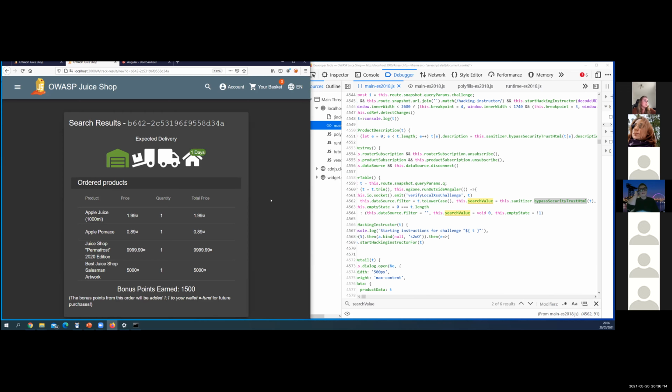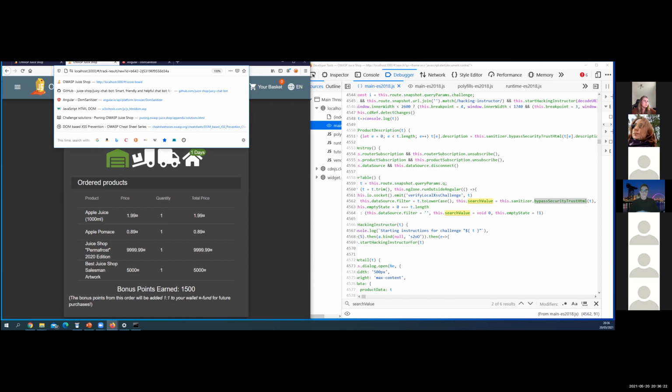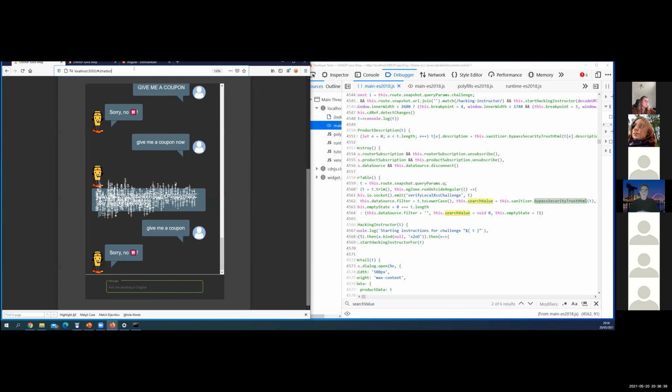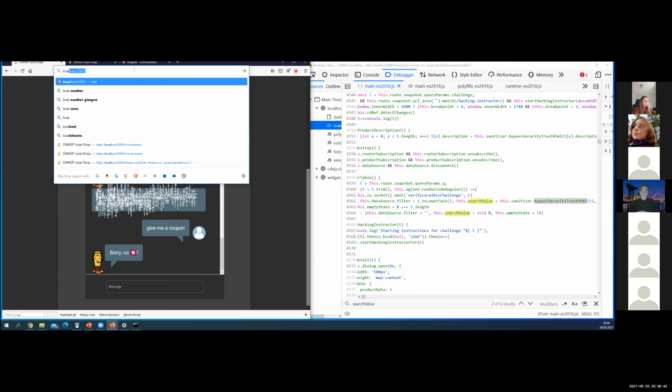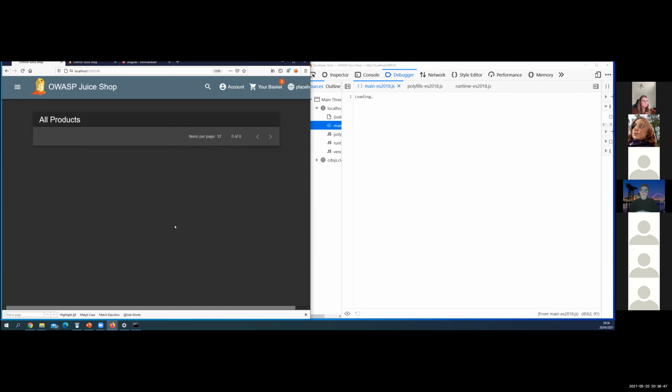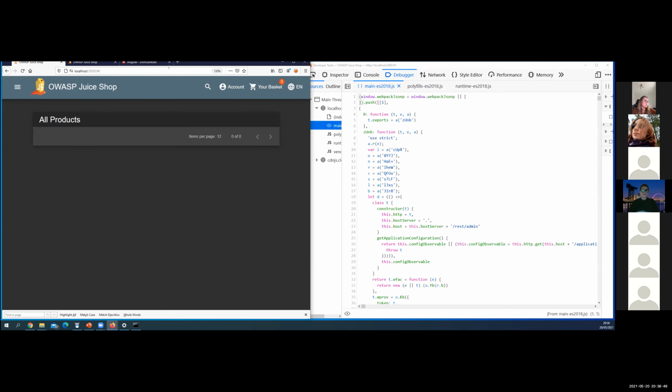Okay, so this is interesting. This is actually what we were looking for. So we have here an ID, so a variable that's being passed through in the URL, and that is being displayed on the screen. So that is an example of reflection, right? So you have some text up here and it's just reflecting it back onto the screen, back to the user. So I shouldn't come off the scoreboard. So we go back to our scoreboard.